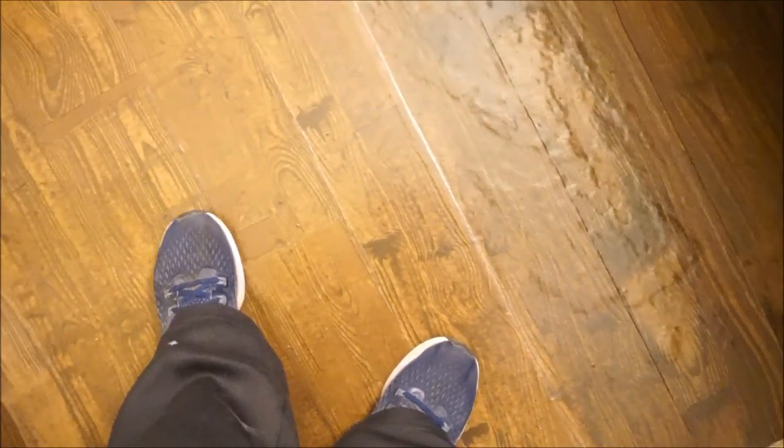So you can see right here where it's a tiny bit lumpy, and I guess it sort of just looks like aged wood, but the mat is gonna go right there anyway, so I wasn't really too concerned about it. But it did show through, so I would recommend making sure that any lumps are out of the floor. But it looks good. I mean, pretty much looks like wood floors.